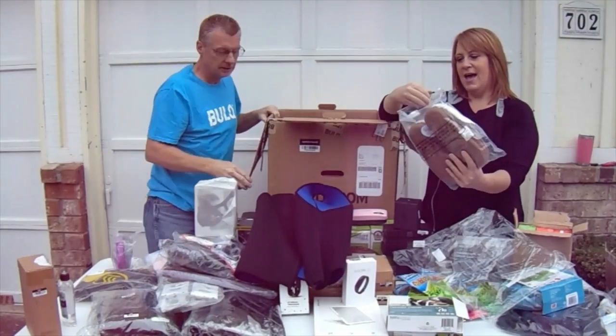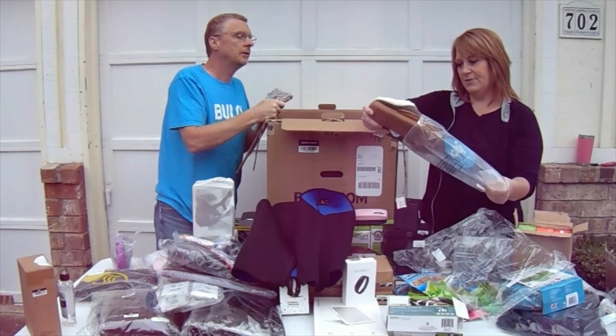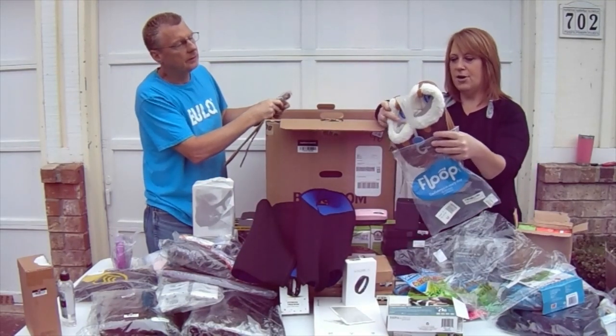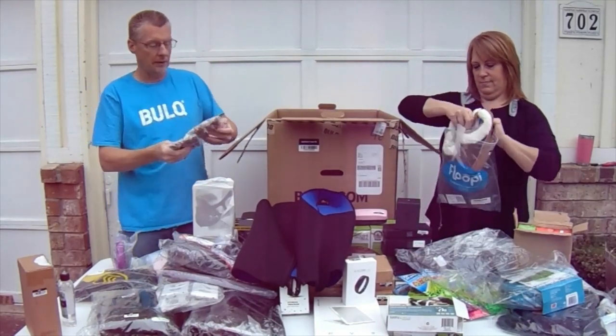So, slippers, brand new slippers. I'm a sucker for slippers. Yeah. So, women's size medium. There you go. Boy, those look nice. They do. Actually feels like real rabbit fur.